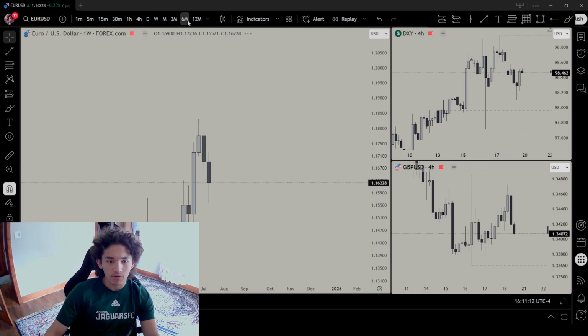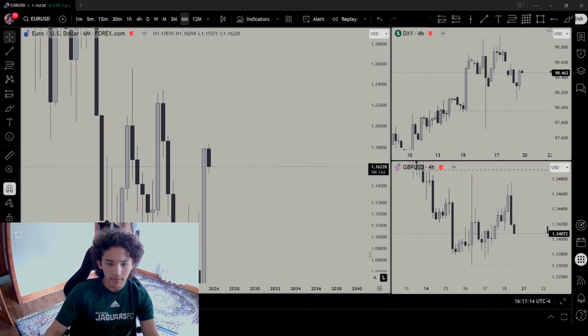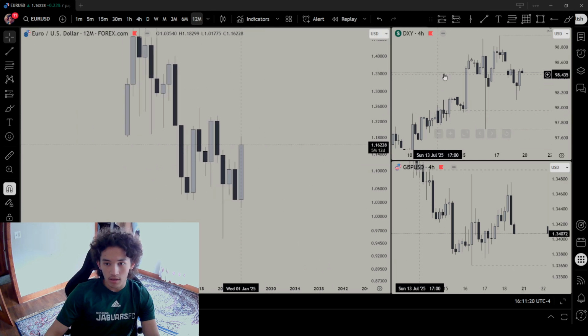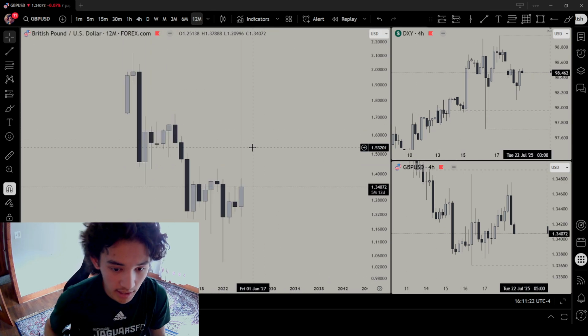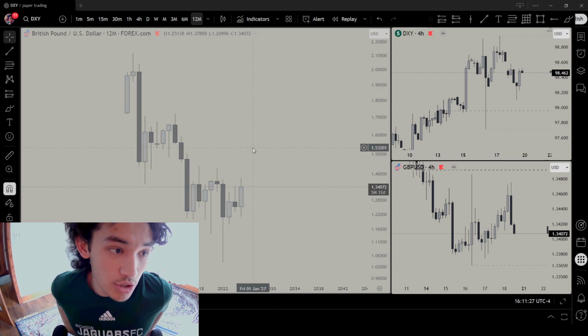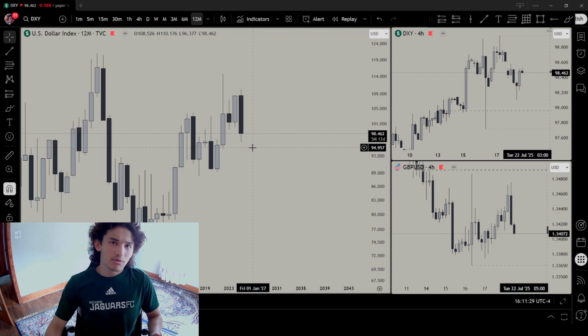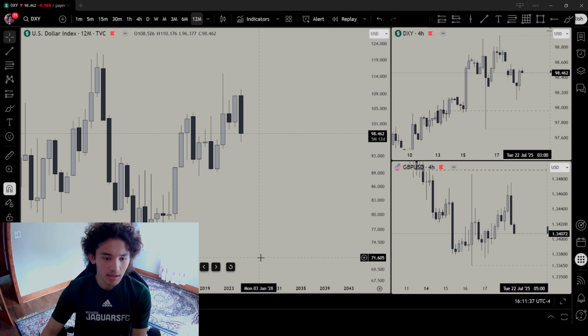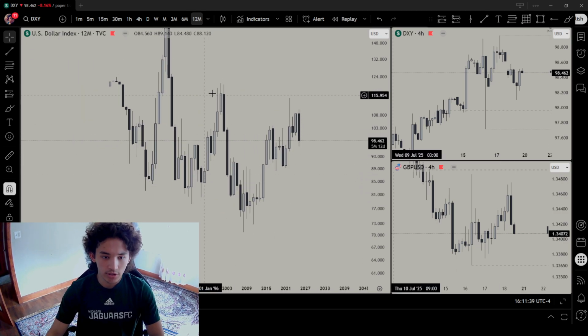Forget the weekly time frame, let's go to the higher time frame, like the 12-month time frame. On the even higher time frame, we have to go to the DXY for this. DXY is way more important than GU or EU. As you guys know, the general rule of thumb of trading EU is to always analyze DXY, then trade EU. It's not always going to be perfect, but DXY has way more charts here, right?